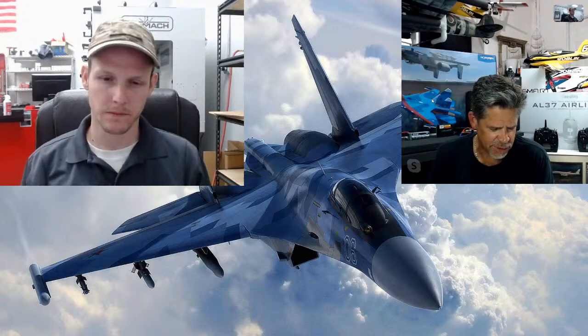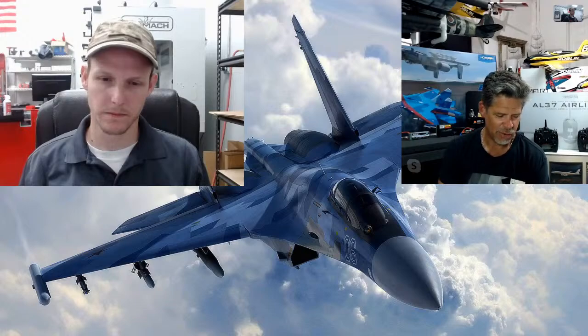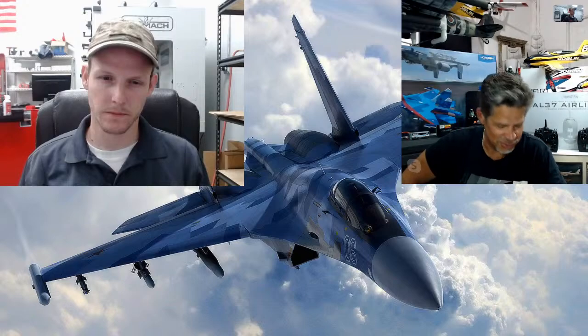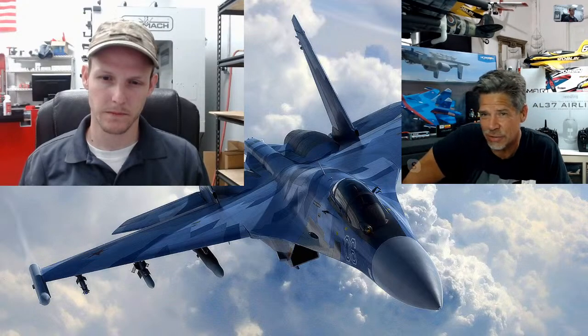Somebody was saying the FMS Pitts in a blue scheme. Yeah, that would look nice. That'd be cool. That was RC Airhammer RC, excuse me. Yeah, that would look good. I like the blue. I like the red too. Either or, black and white would be killer too.